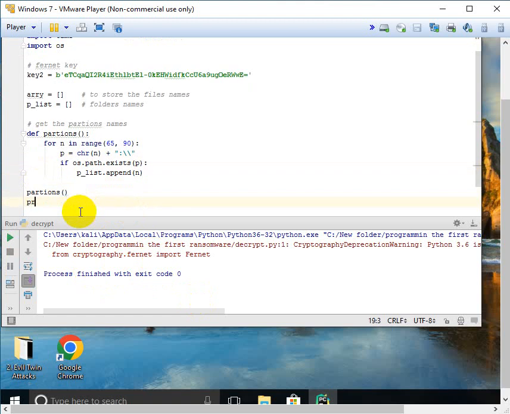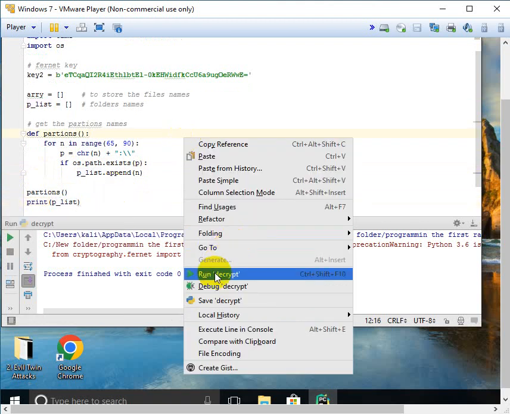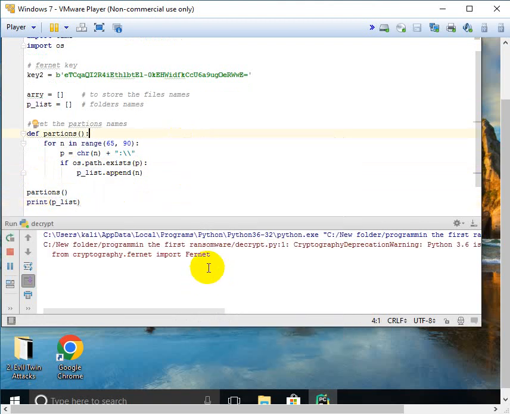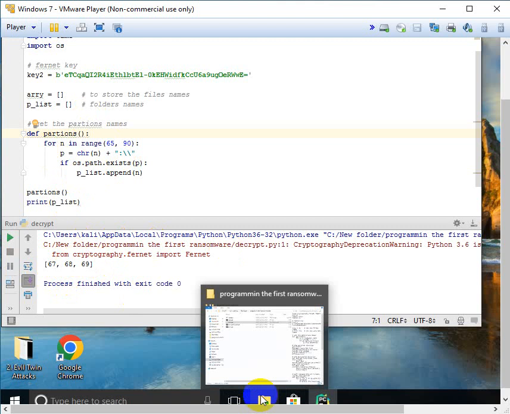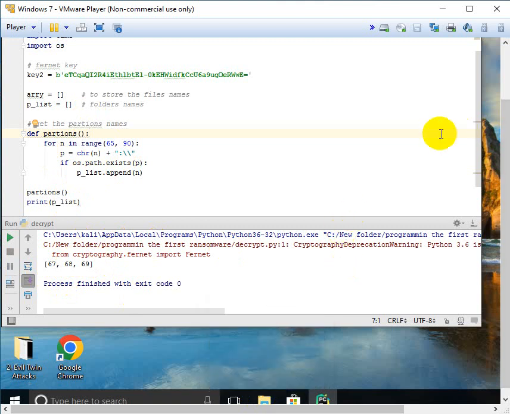Let's print the p list after running the function. Here you will notice that this list has three letters, which are 67, 68 and 69, and those are the codes of the partitions in our computer.